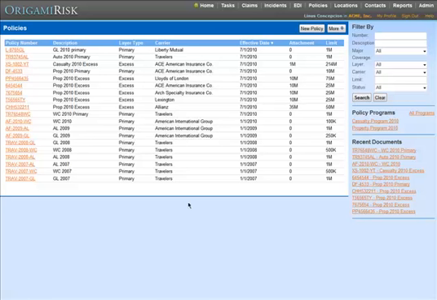This is a demonstration of the Origami Risk Counterparty Exposure Tool. Keeping the overall mix of insurance carriers well diversified is an important part of risk management. There are a number of times over the course of the year when risk managers need to analyze how well their risk transfer is diversified.